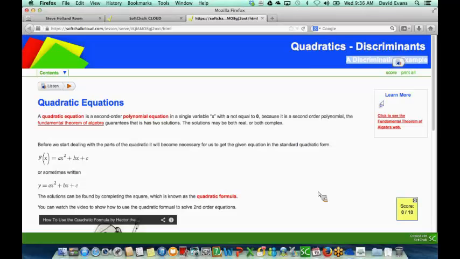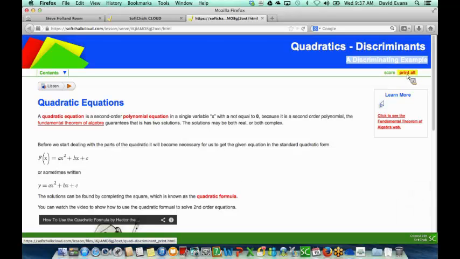All right, so you'll notice the look of the lesson. I've got a title up here, and you have the ability to create a title and a subtitle. The lesson is scored, and students can, at any point in time, click on that score button and see the total number of points available and how many points they've earned.